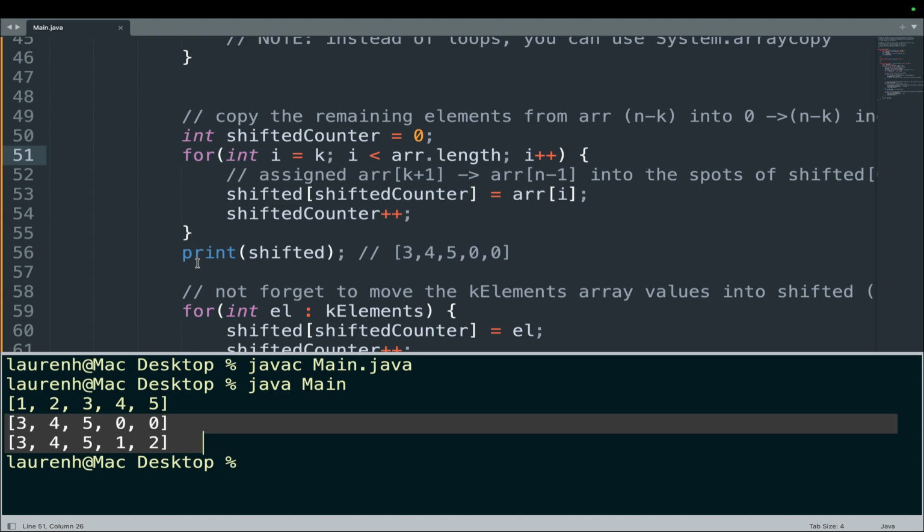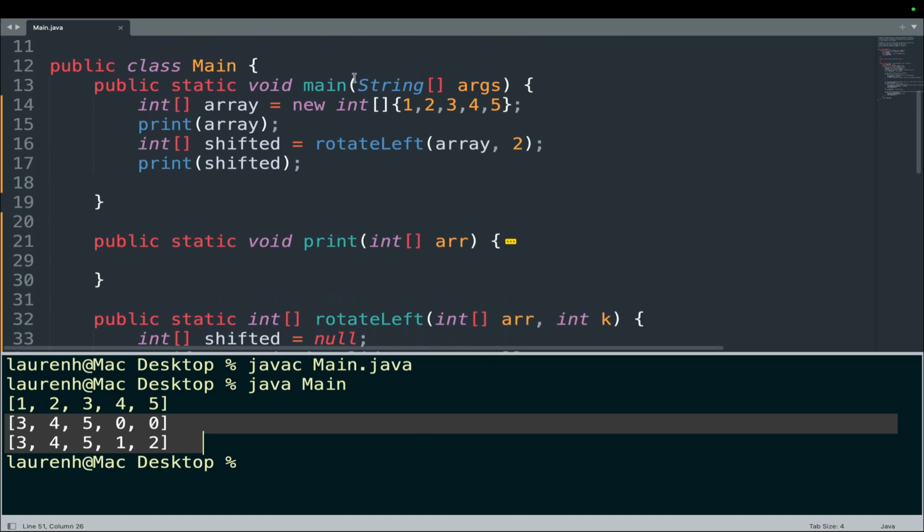Okay, now what happens if I go and change this value here, instead of 2, I make it 12. Do we know what the answer should be? Well, I know what the answer should be, and I can tell you right now that the answer should be 3, 4, 5, 1, 2, just as it currently is. And that's because there are 5 elements in my array. And so when I do rotations 0 through 4, I'm going to get the exact same array again. 5 through 9, I'm going to get the exact same array again. And then rotation 10 moves 1 over, and rotation 11 moves 2 over. And after my 12 rotations, because I started counting at 0, I end up with the same array.